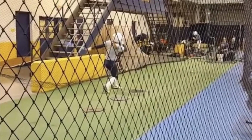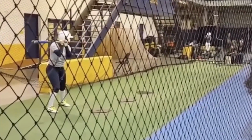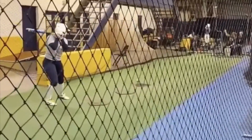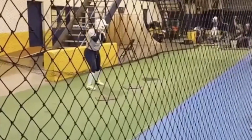So if you're watching, if you're videotaping, it's a great time to see what's happening with the hitter. Oh man, they can't square the ball. Well, they can't adjust from plate to plate. Okay, let's look at the path a little bit more. Let's go back to some tee work and work on that and then put them back in this drill.